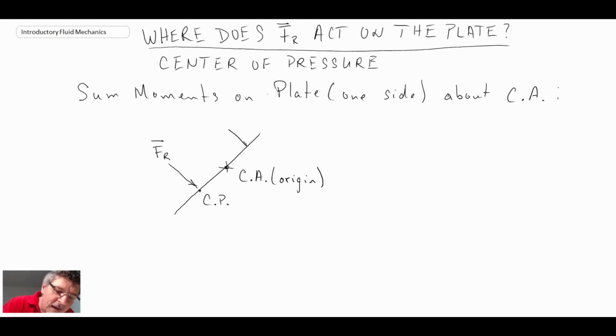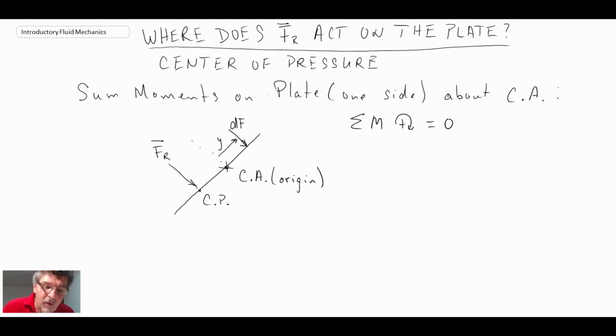Now let's assume that we have some arbitrary force here. That was dF, and it's acting normal to the plate. It is some distance y away from the center of area. And recalling from statics, when we sum moments, we have to have a sign for it, so I'll say the clockwise sense is positive. When we sum moments, we're going to say that it is equal to 0. So let's proceed through this, and we'll use this process in order to determine where the center of pressure actually is.